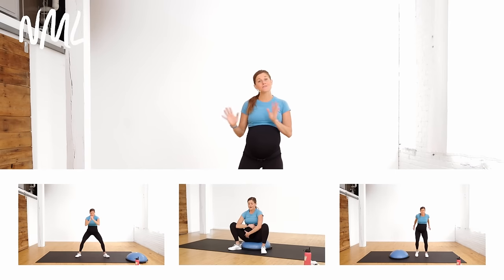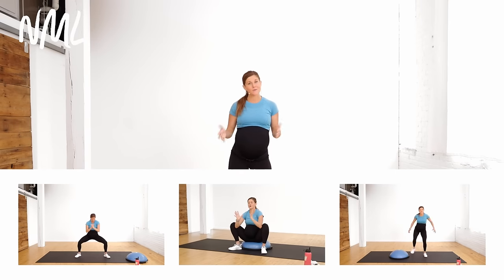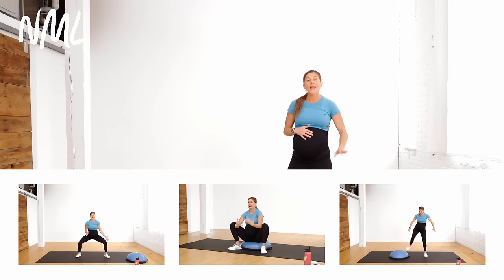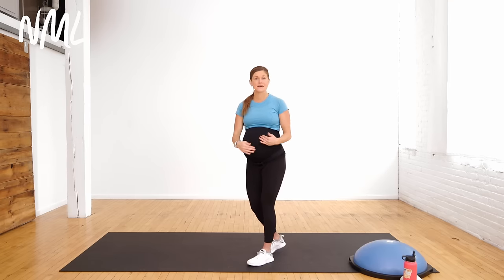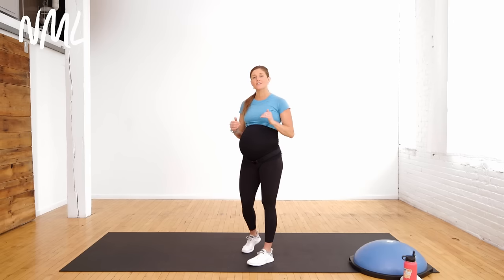You don't need any equipment for this workout besides a small step if you have one. You could do this with just your body weight. I'm gonna be using this half Bosu ball as my incline. If I was at home, I'd use the bottom stair on a staircase. It's nice and stable. It's gonna give you that small incline that you need, but you don't need to have that.